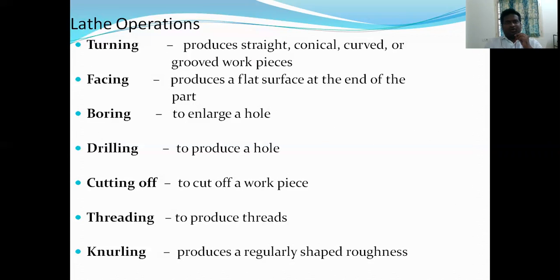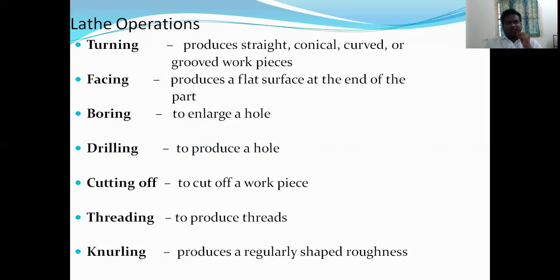We also concluded the number of types of tool holders, right? In that, multiple tool holders, single point tool holders, knurling tool holders, drilling tool holders. So different types of tool holders we have discussed, and work holding devices also. Up to now we have discussed the lathe machine, its parts and functions, constructional details, the operations performed on the lathe machine, the work holding devices used while doing lathe operations, the taper turning methods, and the tool holders. These are discussed so far, right?